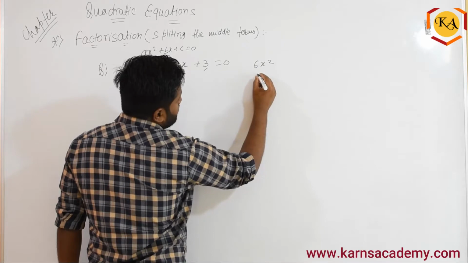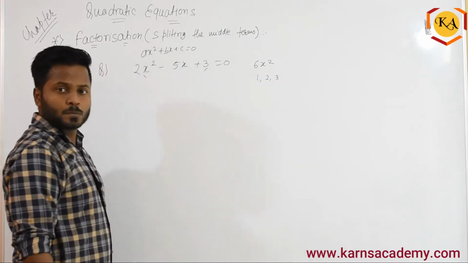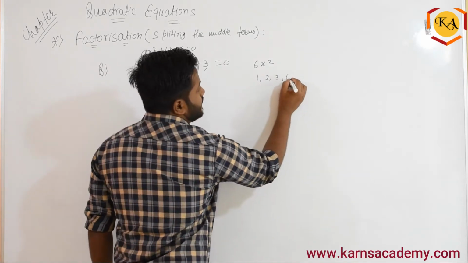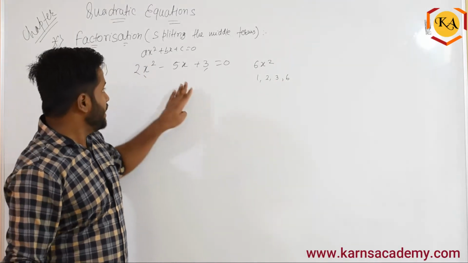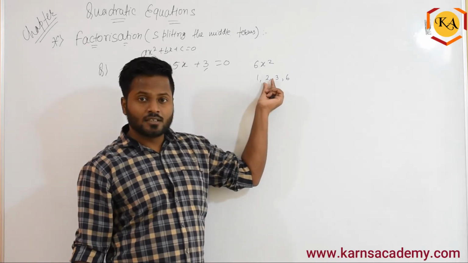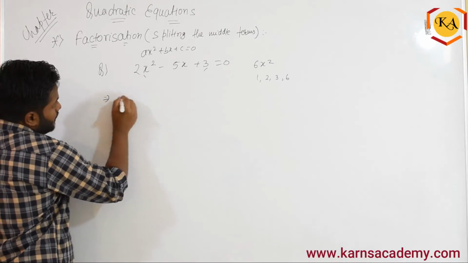So see, now it can be something like this. So what are the factors of 6? 1, 2, 3. Right? 2 times 3 is 6 and 6 itself. 1 times 6 is 6, which means I want to get 5 over here. So can I write 2 plus 3? 5, and 2 times 3 is 6. So let me just write this, it will be more clear.